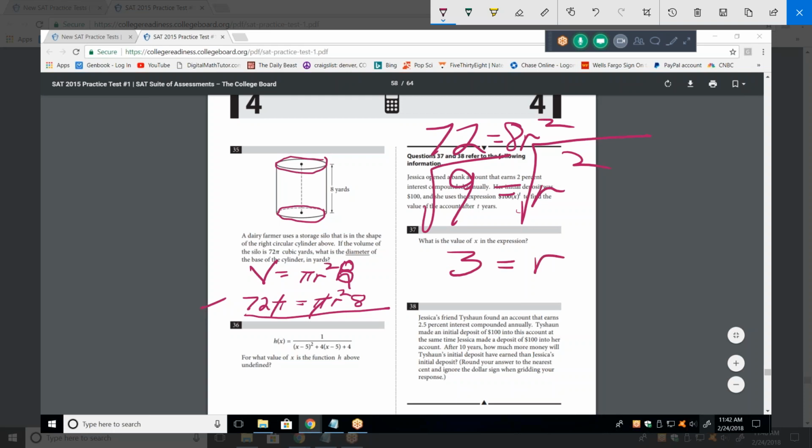Now, you did it in your head and figured out that r had to be 3. But if we had more difficult numbers here, you wouldn't be able to do that. If I've got x squared equals 25, I solve this by taking the square root of both sides. When I take the square root of x squared, I get x. When I take the square root of 25, I get 5. I actually get plus or minus 5. But when we're dealing with dimensions, you don't ever bring forth the minus answer.